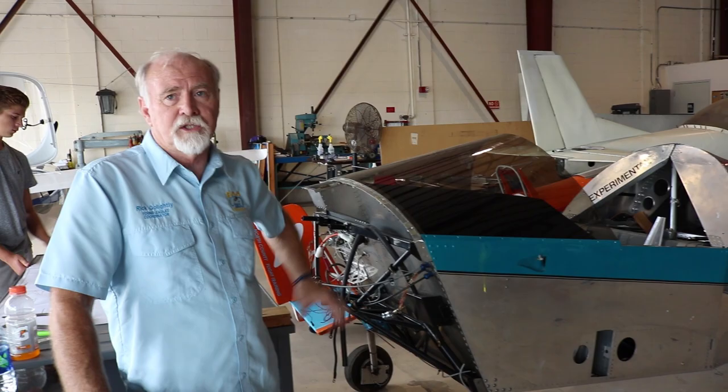What do you think the timeline is on rebuilding this and actually taxi testing or getting it to fly? It doesn't matter because it's the experience of building it. However, we just progressed about 10 years by going from the basic raw kit to something that just needs to be repaired. So we're thinking roughly about a year — we should have everything ironed out, the new engine mounted. We'll still have to acquire a propeller, so if someone has a propeller in their corner of the hangar that'll work on a 3300, we're ready for that.